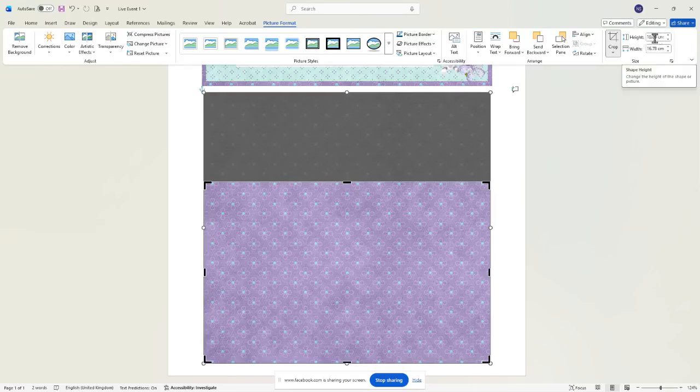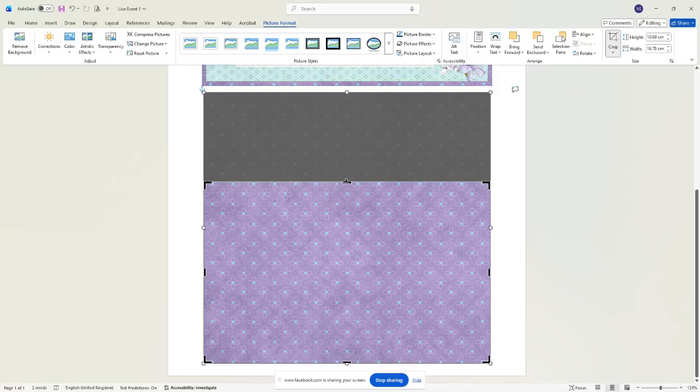Now it's going to tell me up in this top right hand corner the height and the width. So my width is a very strange 16.78 centimetres and 10.69 the height.